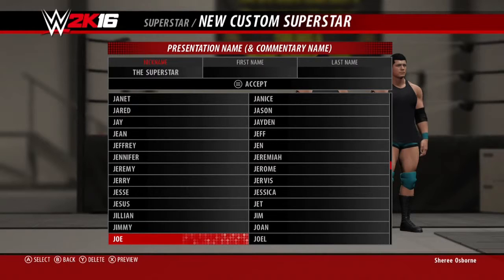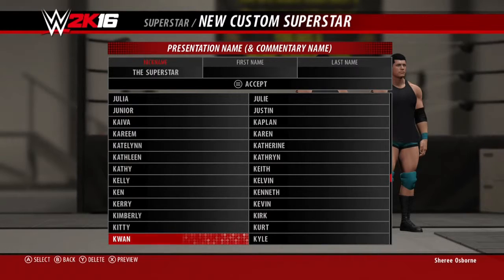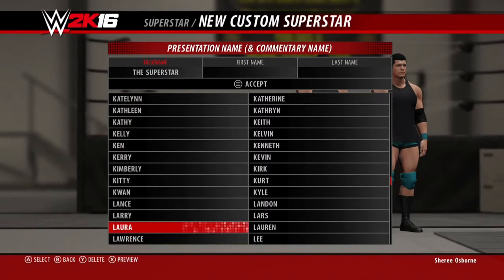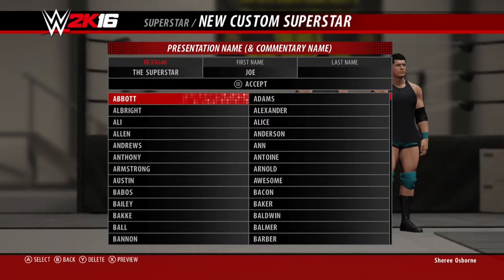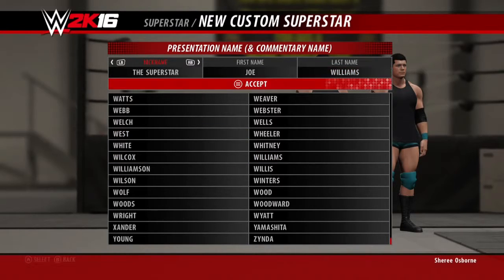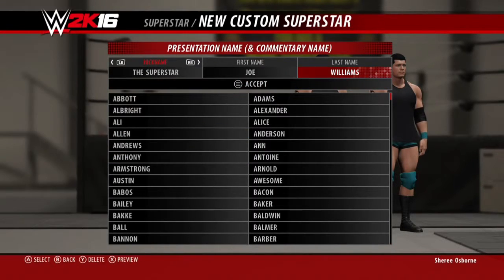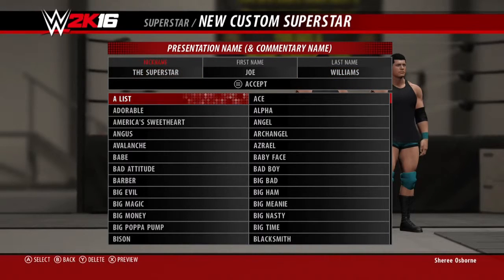As you can see, I'm literally just scrolling through. There are so many options. I'm not going to go any further, I'm not going to bore you. It's the same with the last names as well. There are loads. I'm going to scroll up from the bottom, only a few, but there are absolutely loads of surnames that you can pick from.